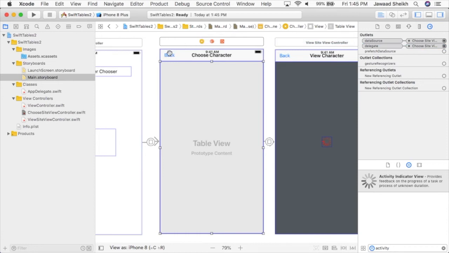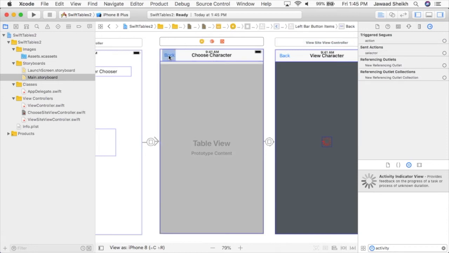Now let's enable that back button. So clicking on the back button, hold down the control key on your keyboard, click, drag to the exit icon. Now you got two segues to choose from, so you have to very carefully choose the right one. We're going to choose Unwind to Home View Controller because that's the one that exists in our home page's view controller. If we chose the other one, it would just keep reloading itself.